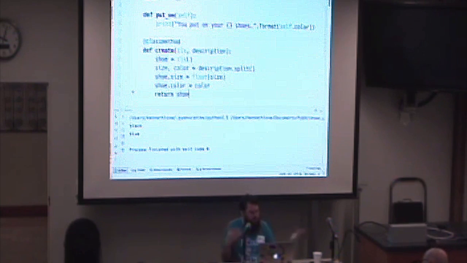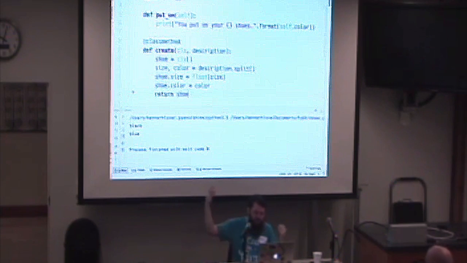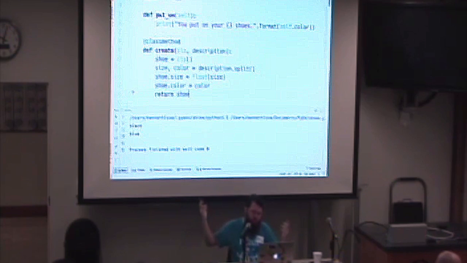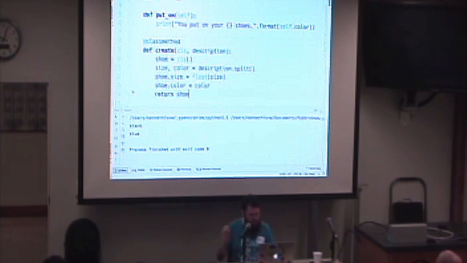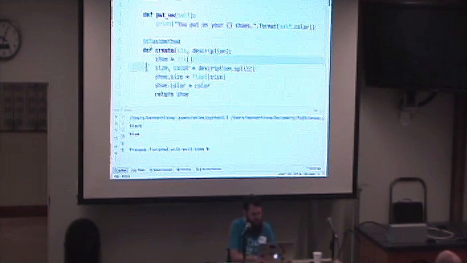If you've played around with JavaScript a lot, you've gotten used to the idea of creating constructors because their class stuff is weird. And so what we do is we're like, okay, we've got this class method. It belongs to this class. Whatever this class happens to be called, make me a shoe. Take the description, split it on white space. I'm assuming there's only 2 bits. I should probably make that safer, but whatever. We're going to do a float on the size. Again, should be safer. And then we're going to assign the color, and then finally we return this new class instance that we created, right? Because we created an instance here, and then we're going to return it here.